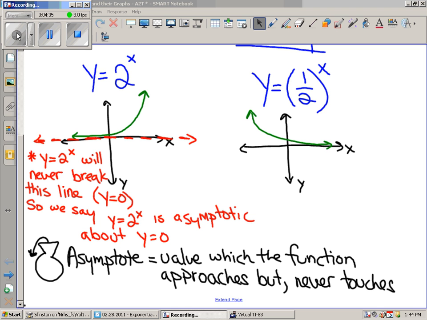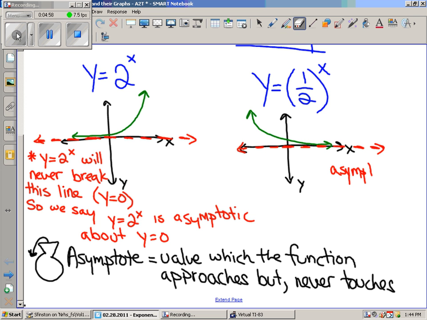Okay, hold on. So Ariella asked a great question in that she said, what about this graph over here, the decay one? Is it going to break through this line? What do you guys think? No. Nope. You could check in your calculator if you want. You could look in the table of values. You could keep zooming in if you wanted. It's never going to break past that. So what's the equation of the line that it's asymptotic about? Yeah, so you could say it's the same as the other one. It's asymptotic about y equals 0.